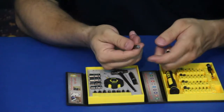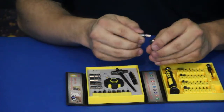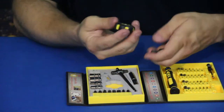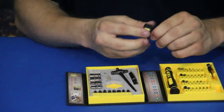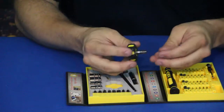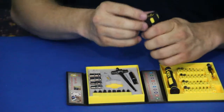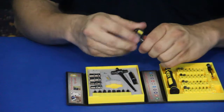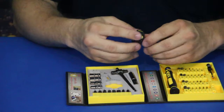Here is one of the spring-loaded bearing type connector pieces, and you can put that there, and then the little hand ratchet piece just snaps right in there. That's a pretty strong magnet. It slips right in, and it is ratcheting that way, and then I think you turn it the other way to go. Yep, so this is tighter, and this is to loosen it, so you just turn it around.